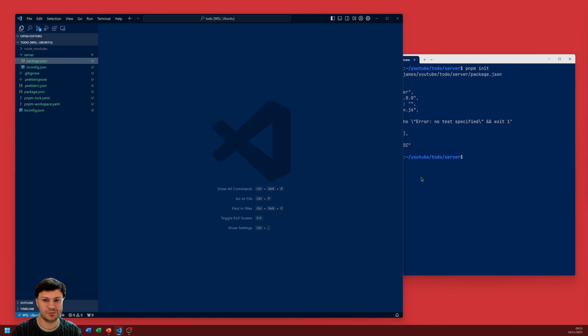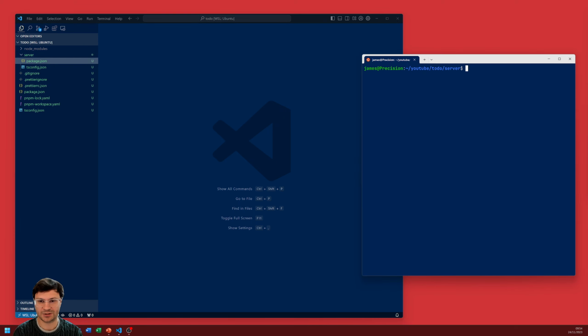To do that, we'll install a couple of packages that we'll be using. Let's do our dev dependencies first. So now we need to do the -F. This is going to filter, and we want to filter for server, so we want to find our server package.